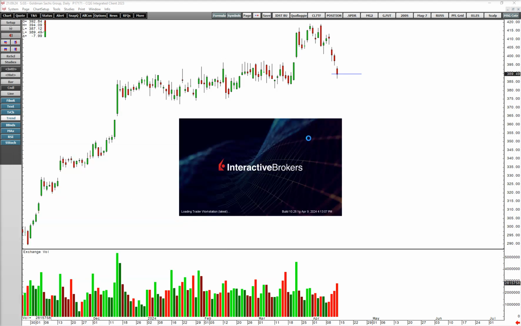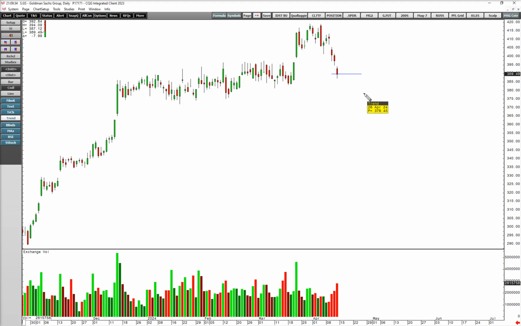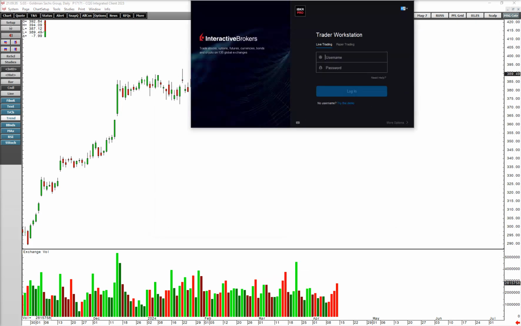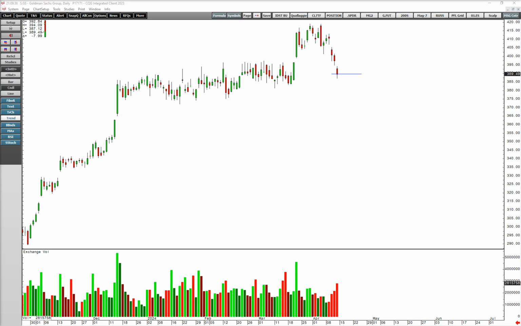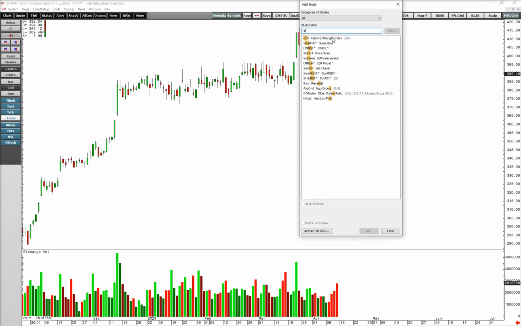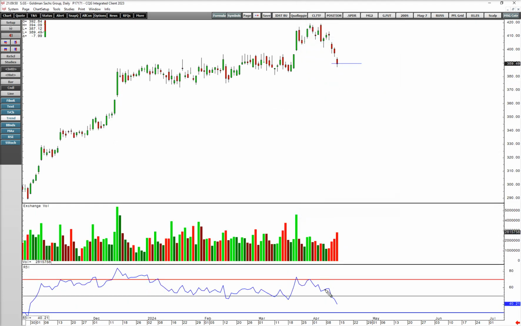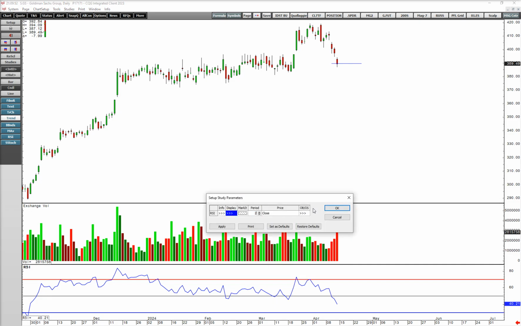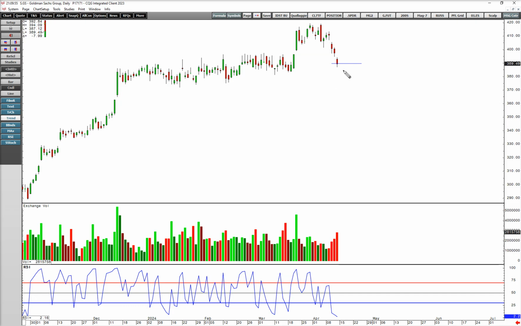We can try to find the at the money straddle and be prepared for Monday's action. And there's one thing of note here on Goldman Sachs that wasn't the case on JP Morgan, and that is that we're already pretty oversold. And I measure that by looking at the 2-period RSI. If it's below 5, and here it's 2.2, that could mean that a gap down won't be sustained. It would reach a climax of sorts.